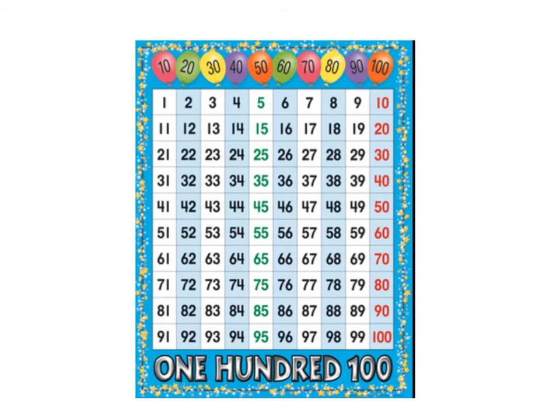Okay, let's see if you can remember. If a number has the word teen in it, like 15, what number comes first? It's the 1. So look at 13 starts with a 1. 14 starts with a 1, 15, 16, 17, 18, 19 all start with a 1. And what number does 11 and 12 start with? They also start with a 1.